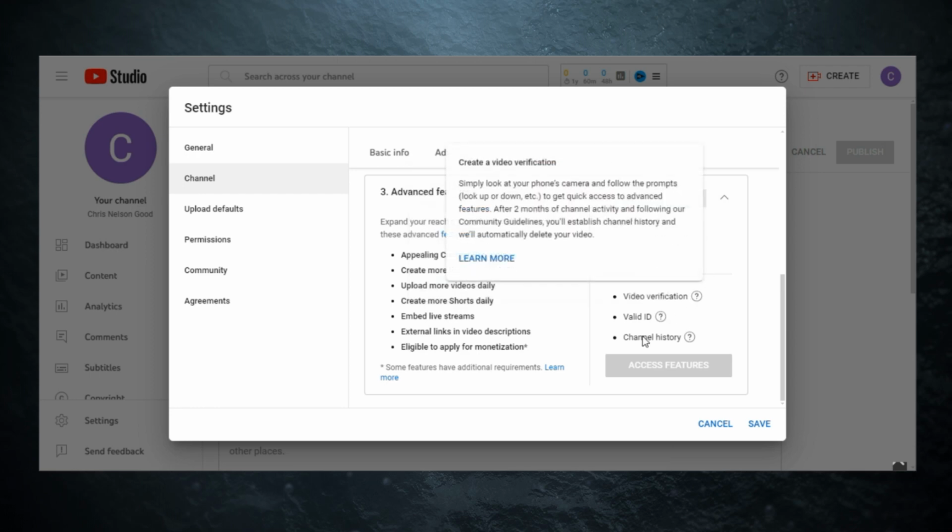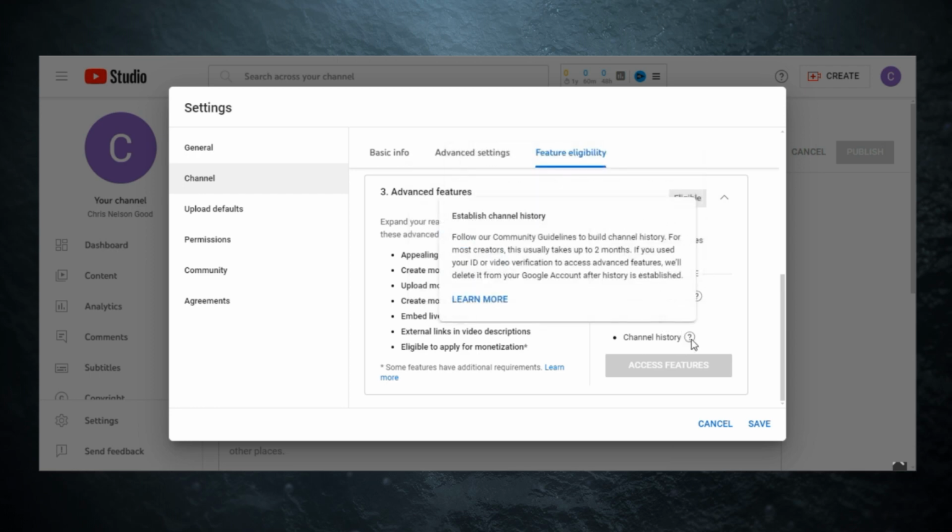If you don't want to use either of these 2 methods, you can use the 3rd method, which is channel history. Channel history is like, let us say you create a YouTube channel and you start uploading a video every single day, and you upload videos for 30 days or 60 days, which is 2 months. Your channel is going to be verified because you are active and people are watching your videos, and you are getting organic traffic to your YouTube channel. Automatically in 2 months or before, your channel is going to be verified by YouTube, even when you don't enter any document, driver's license or passport, or even upload your face.